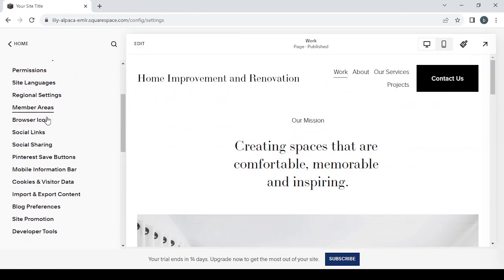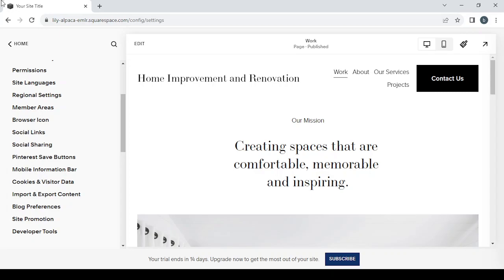And we have also here some other tools to use, like the import and export content. If you already have another website and you want to move on to this platform, you can import content from it. Here we have the mobile information bar and also the Pinterest save buttons, the social sharing buttons, social links, and the browser icon, and this is the icon that shows in here at the top, like this one.